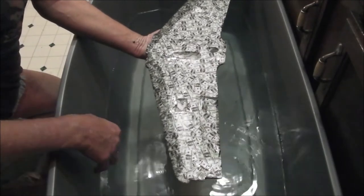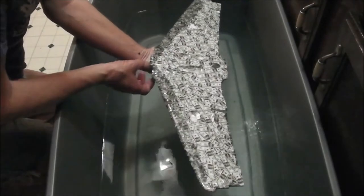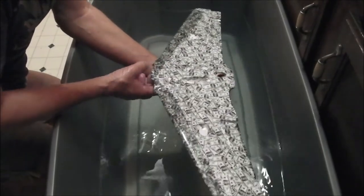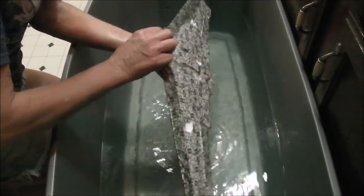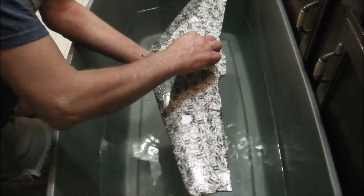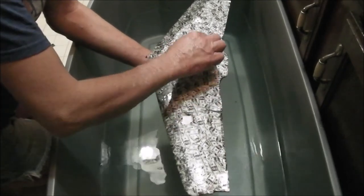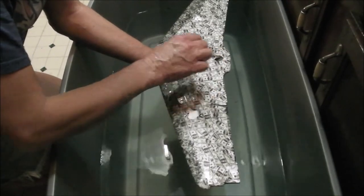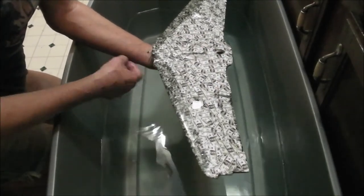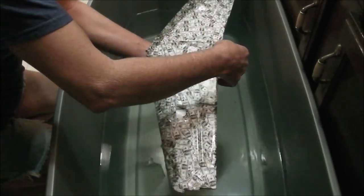One thing I forgot to mention is that once you dip this, you need to let it set for 3 to 4 minutes and then rinse it with hot water until all the slime is gone. You just touch the surface and it feels slimy, you keep rinsing. But the water needs to be at least 125 plus up to 140. Just be careful and don't burn yourself.